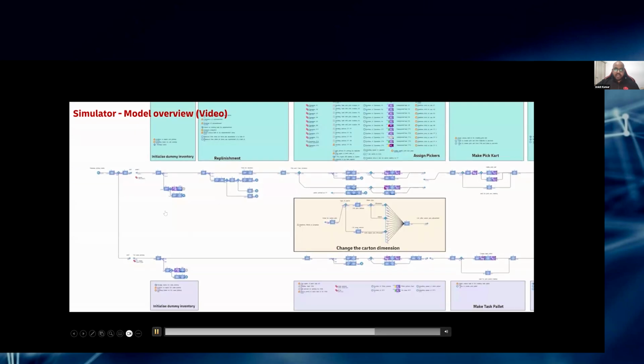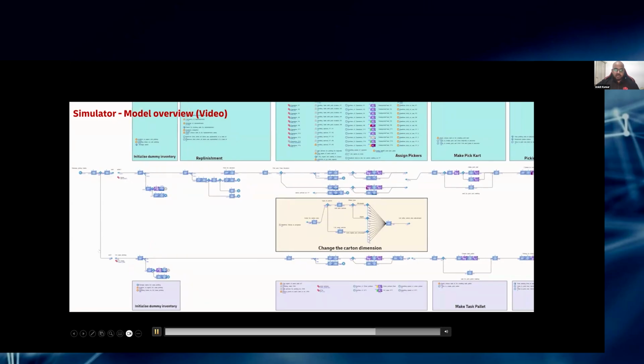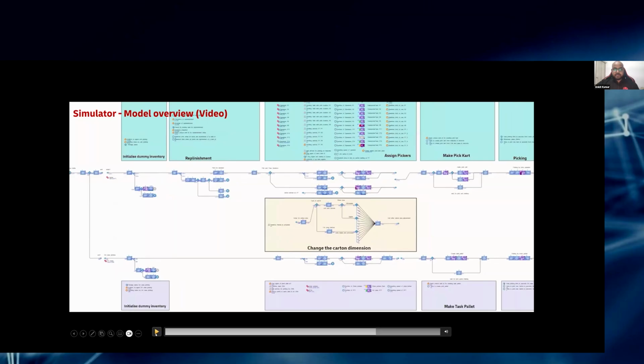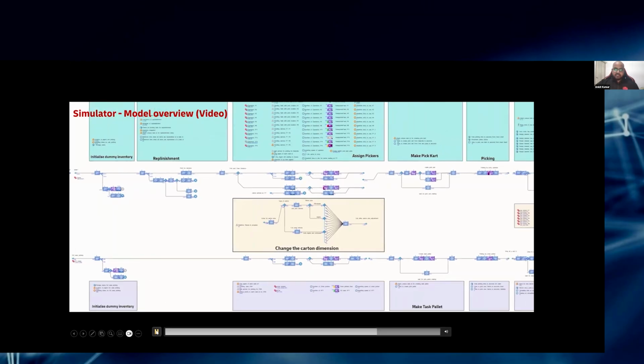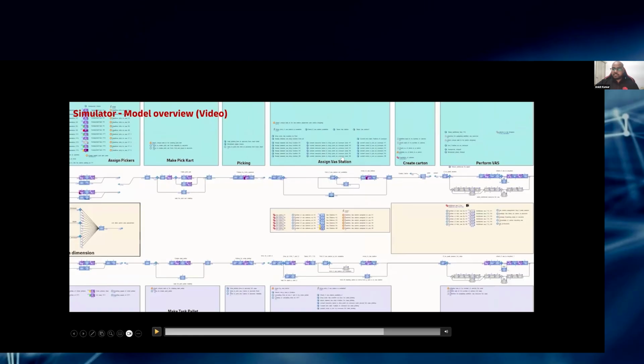Talking about the model logic, we have modeled in the same way how these flows are distinct from each other. On the top, we have process logic for unit picking, and in the bottom flow, we are representing full case picking. And we have modeled each segment in a separate way so that we can update it whenever the logic needs to be updated. So we have the replenishment logic, we have picker assignment logic, we have picking logic separate for unit picking and full case picking. And we are also dynamically assigning the VAS stations, whether it's a peak season or an average season.